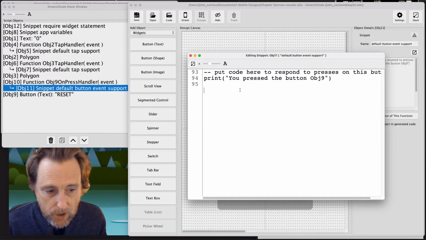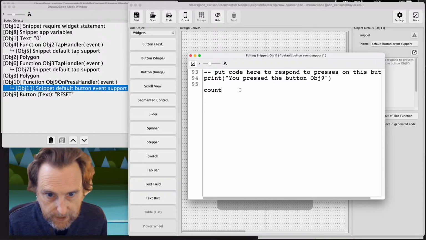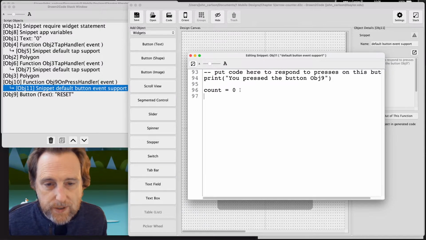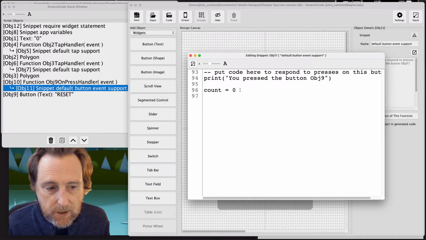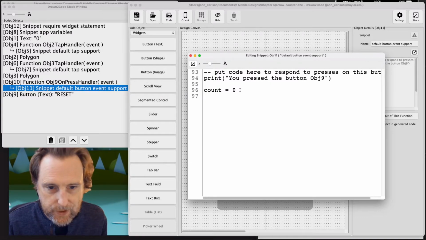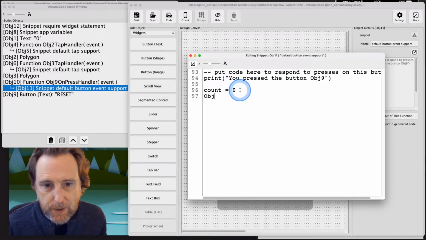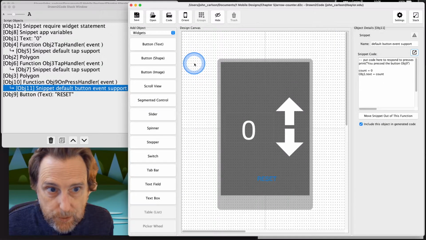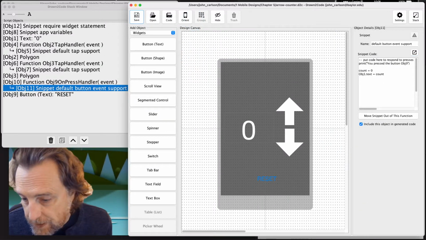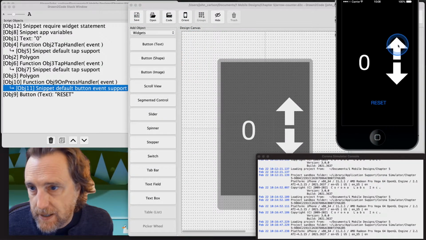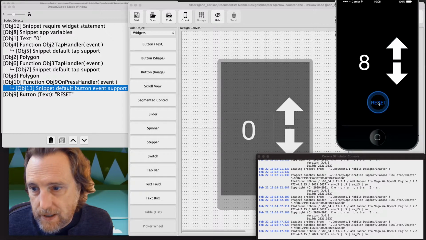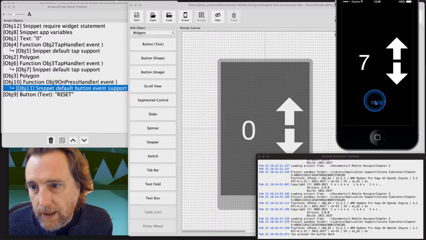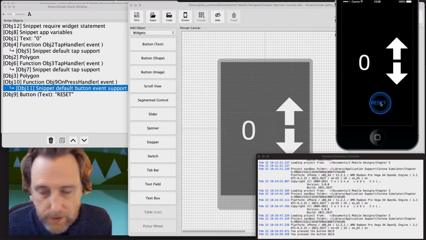So how do we set it back to 0? We literally just set it back to 0. You could say count equals 0. That takes whatever was in the count variable and erases it, replaces it with 0. We still want to update the display, so we'll say object1.text equals count. That should do it, unless there's always the possibility that I've forgotten something or made a mistake, but let's count up and then hit reset. Hey, there we go. Can't count down, can count up, can reset whenever we want to.